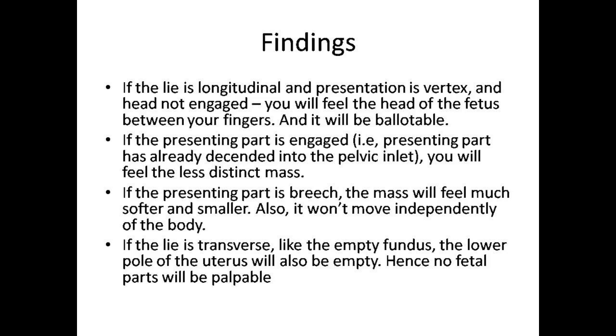If the presenting part is breech, the mass will feel much softer and smaller, and it won't move independently of the body. As I said, the head can be moved independently of the body, so while moving the head it is not necessary that the entire body of the fetus should move. But with the buttocks, if the buttocks move, the other body parts also have to move. So if you are feeling a small, much softer mass between your thumb and fingers, it indicates breech presentation, and it is not going to move independently as the head can in a vertex presentation.